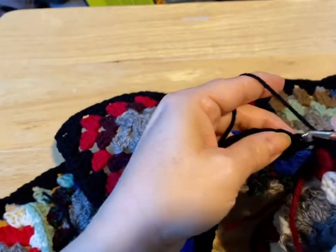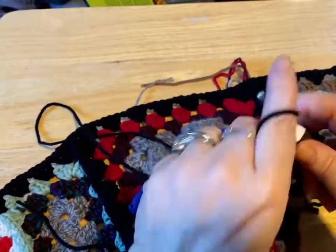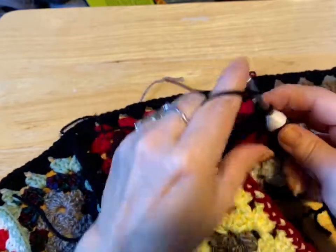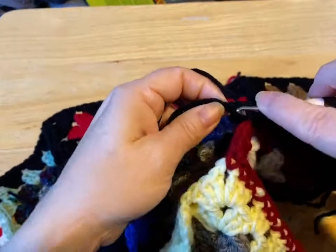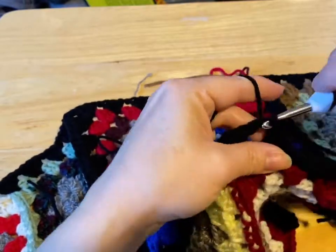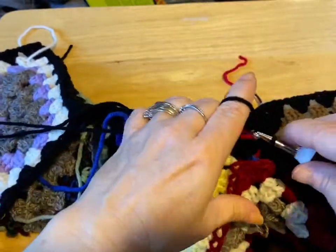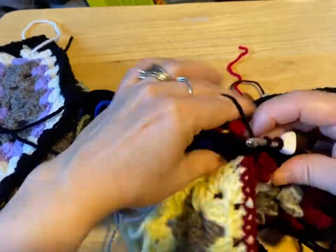and we are going into that first stitch, into the space, into that second stitch, into the space, into that slip stitch into the space. Okay, so now we're coming to where we did our join, right? So what I have done for the previous ones is I've done all 3 stitches in that first space.